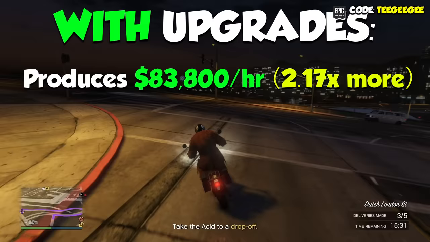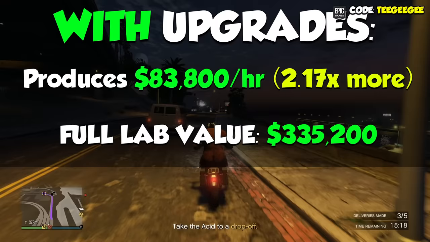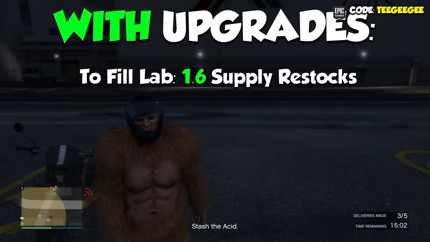Firstly, now the total cost if we have a full acid lab is going to be $335,200. Not only that, but instead of having to wait 6 hours for our acid lab to be full, now it's going to happen in 4 hours. On top of that, normally it would, like I said earlier, cost 3.2 full supply bars in order to fill up your acid lab. Now it's only going to be 1.6.